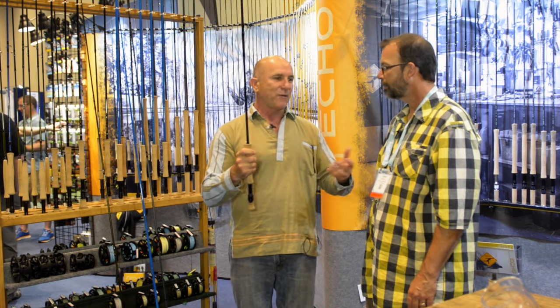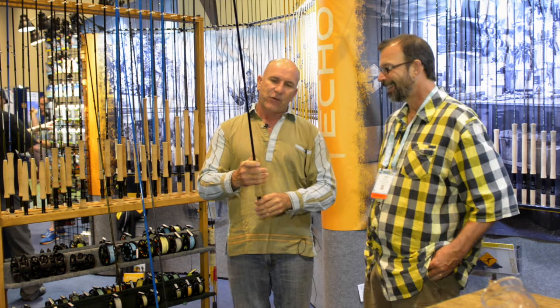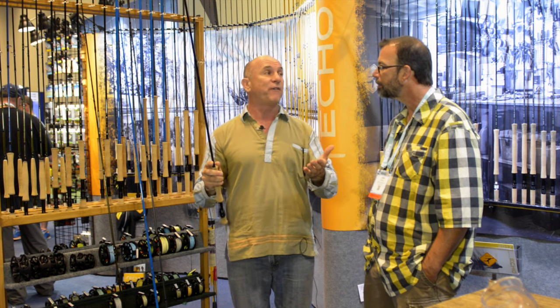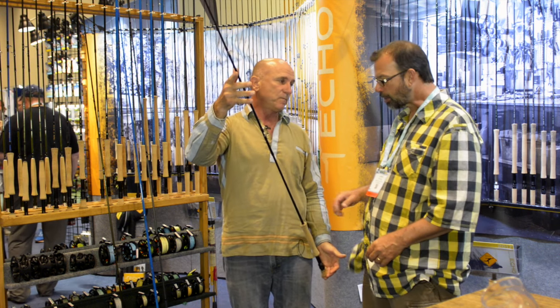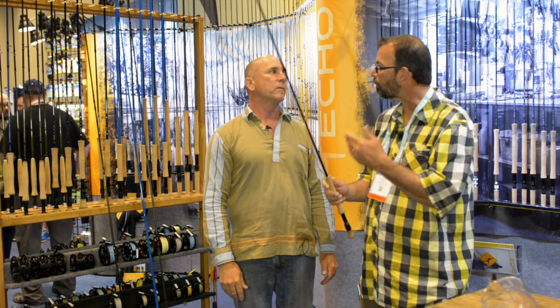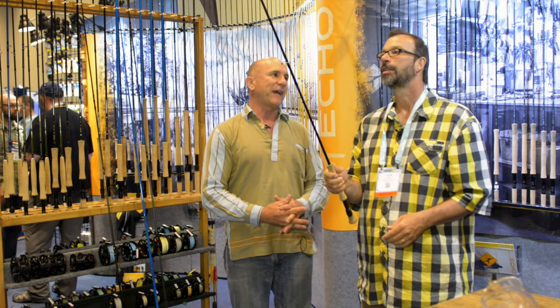Our extreme performance rods — what do you think of? Tight loops, windy conditions, being on the flats, the guides yelling at you. One of the trends in that market is having a rod with tons of backbone. The bummer is if the whole rod is stiff, it's really hard to feel the initiation of a cast. Sometimes you've been flats fishing where the guide's like, "20 feet, hurry up." So I put enough tip on it. This rod is really fast action, which means the tip is light enough to flick and initiate the cast, but basically it's a really powerful stick. You can get your cast started and get your line worked out quickly, and then it's got the backbone to really chuck some line. This is our stiffest, fastest rod.